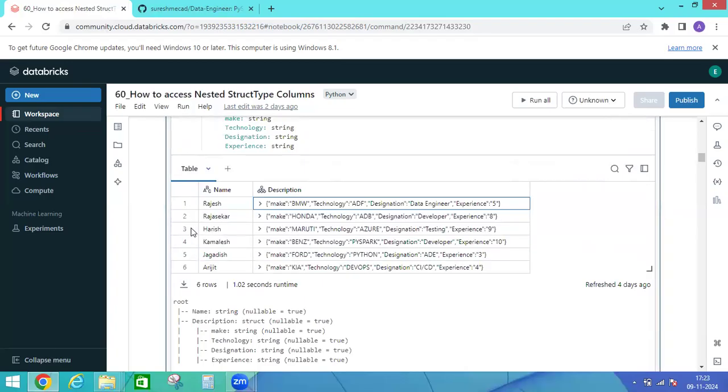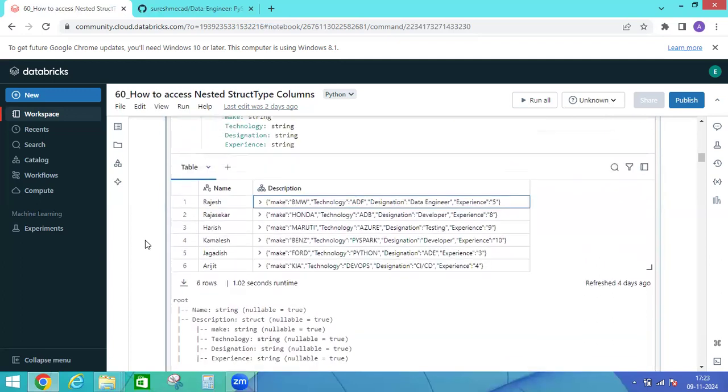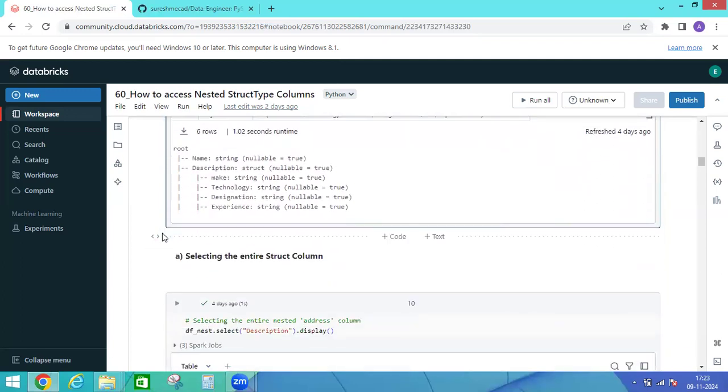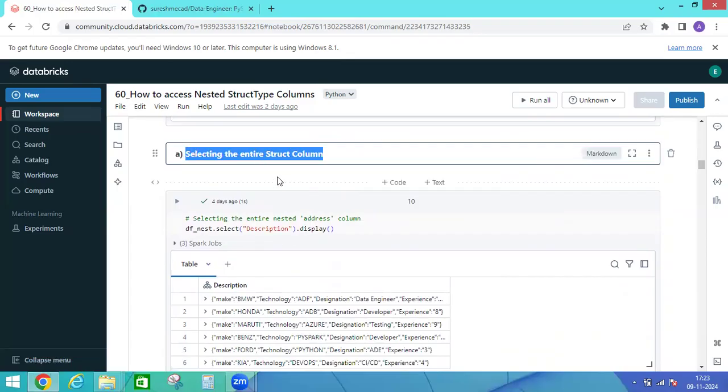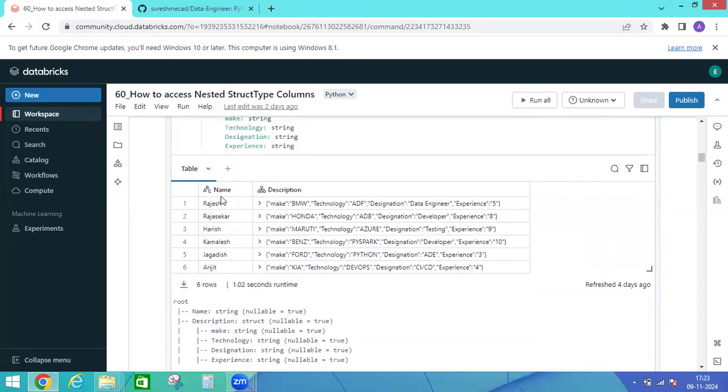Okay, so this is my data frame, and what we are going to do is select our required columns. First thing is I want to select the entire struct column. That means here we have two columns.